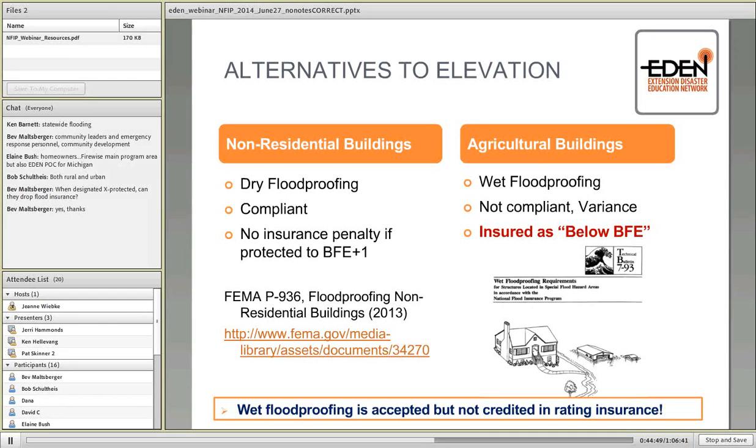There is a technical bulletin for that. Somewhere on your reference sheet, there's a link to the list of technical bulletins for this program, and that one is TB7. Again, I want to caution you about this, because wet floodproofing doesn't get the community in trouble, but it's not recognized for premium reduction. If you are going to use the property to secure a loan, you may have to get flood insurance on the building, and you would be paying really outrageous rates if you just wet floodproof the building. But it is an option.